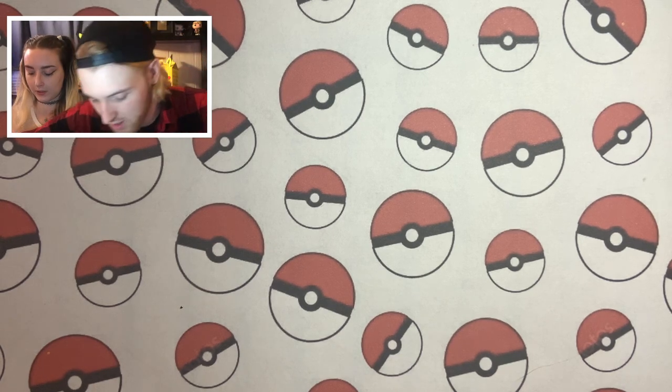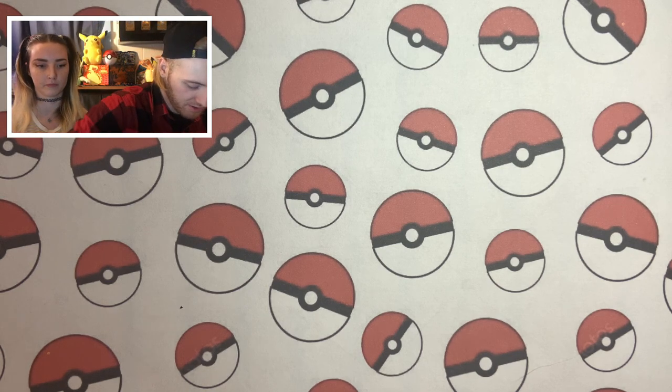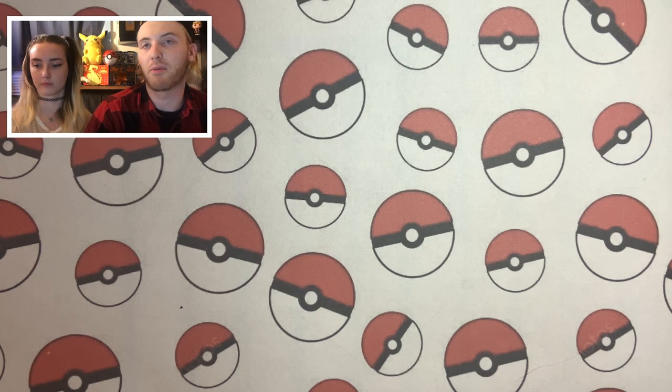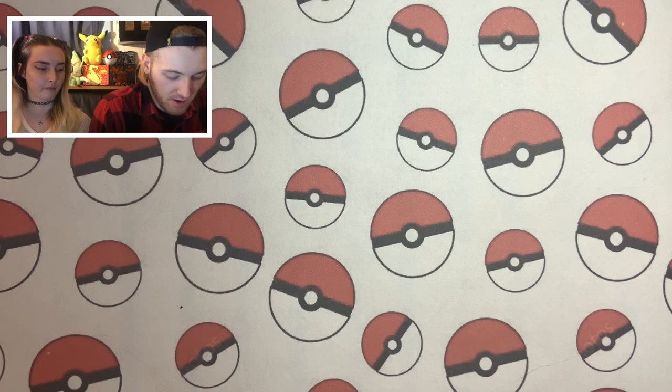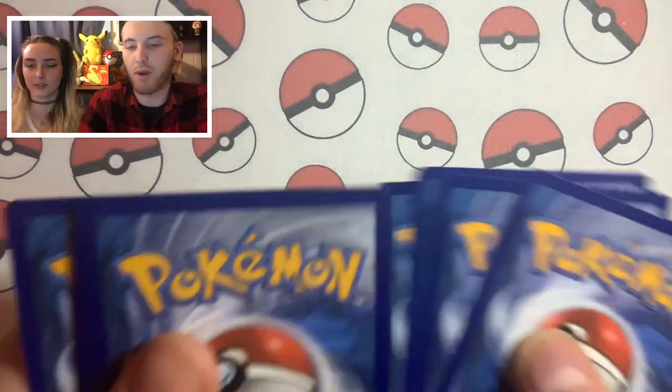Alrighty. Moving on. Pack number three. We're hoping to get that Rainbow Pikachu. That's like the juiciest card in this set. People go through like booster boxes and don't get this card. Hopefully we're not those people. Yes. We're gonna have that magic. I feel it. Alright, four from the back.